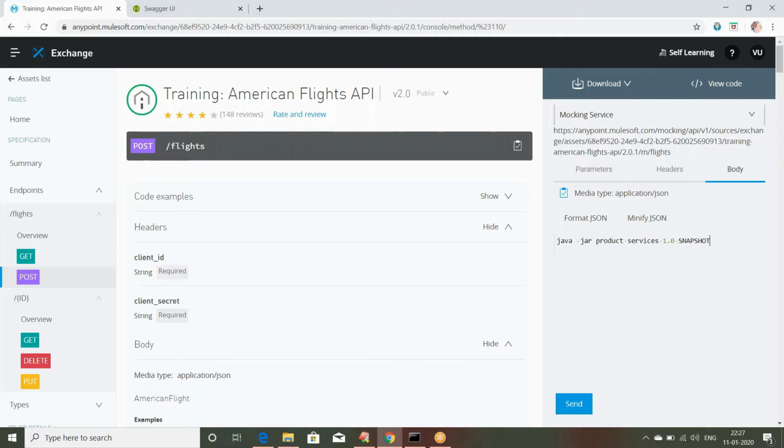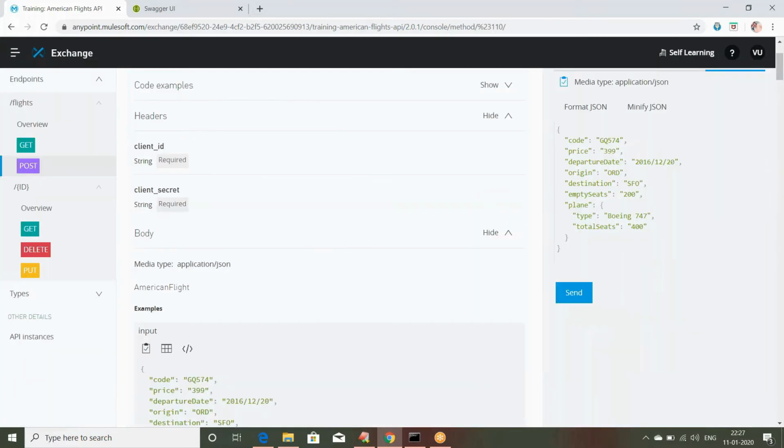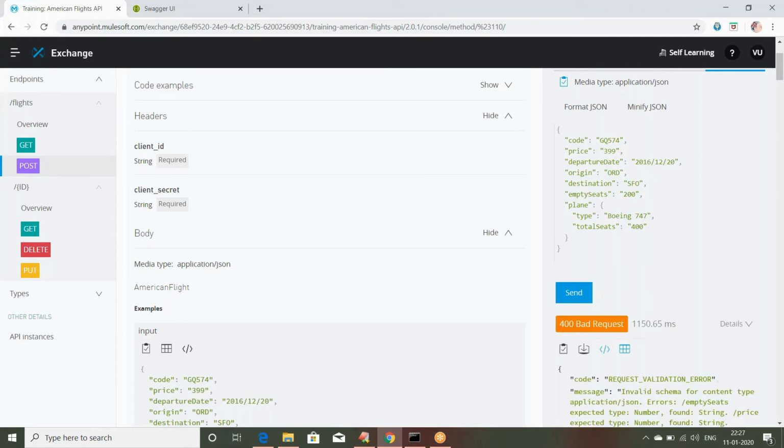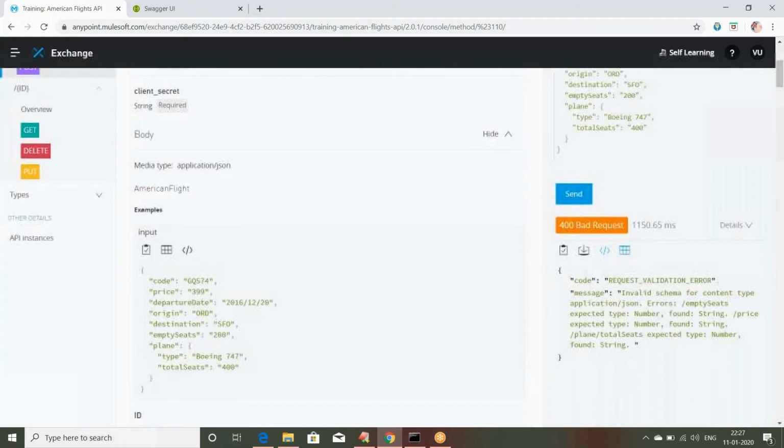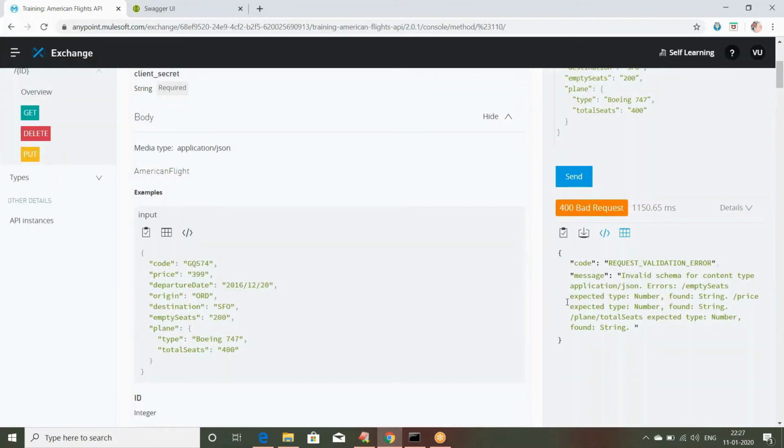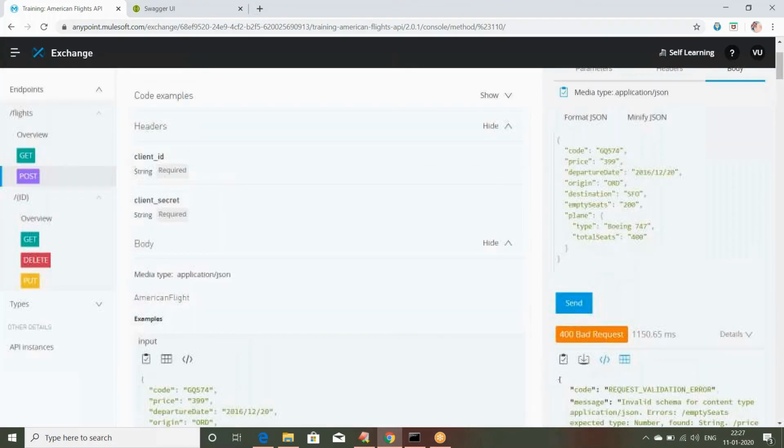But since this is just a mock service and just a specification, it will simply show the result which it has stored, right? If I click on send, it will be returned back. Okay, so it says that empty seats are expected, the number.